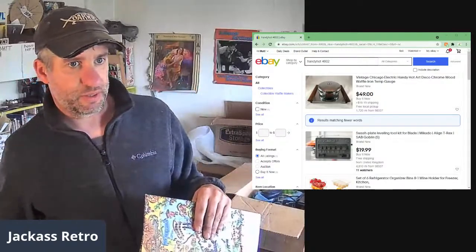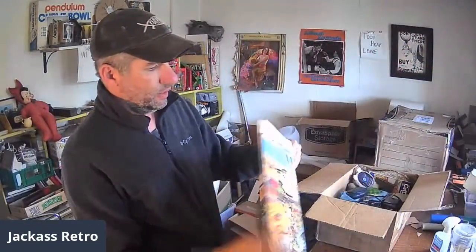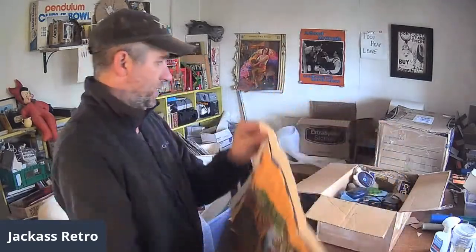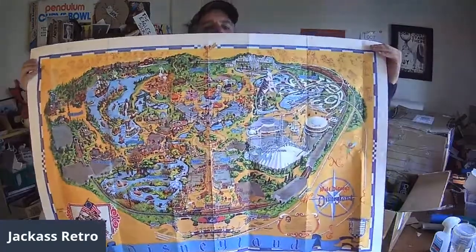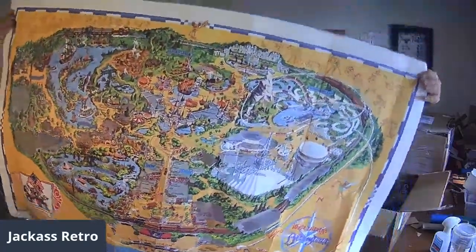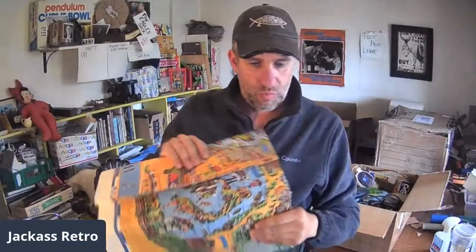I'm going to go full screen on this. She had on here 1950s, $14. It's actually not 1950s because, if you look at this, you can already know it's not. It's from 1976 for Bicentennial. I can't believe I got this for 14 bucks. A huge wall poster map of Disneyland. The comp, this is 100% sell through, all day long, no problem. It's in fantastic condition. It looks like it was just bought and stored as it was bought.